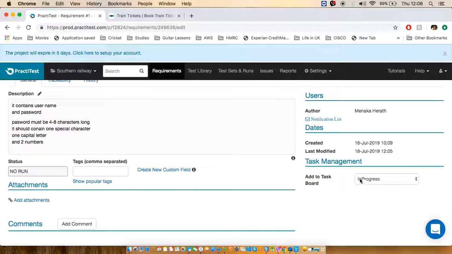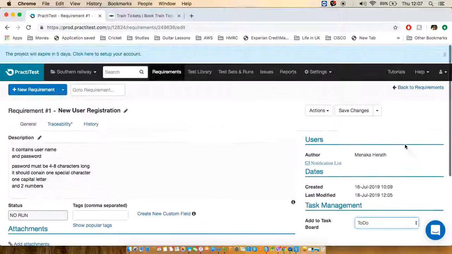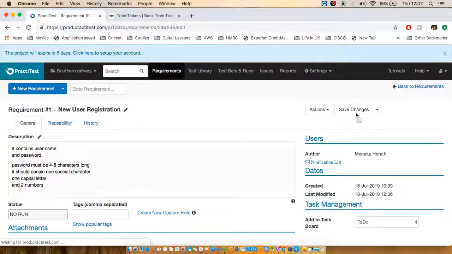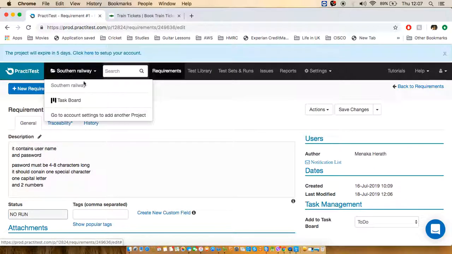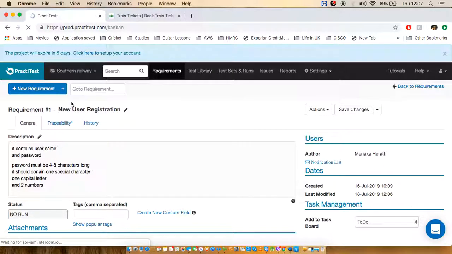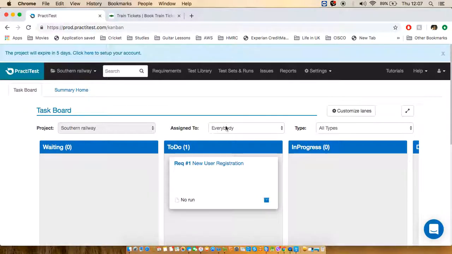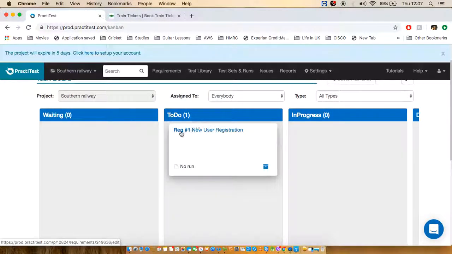In task management, you can add this into waiting, to do, in progress, or done. So I'm going to change this to to do and save. When you go to your project under task board, under to do, you can see this one is pending.